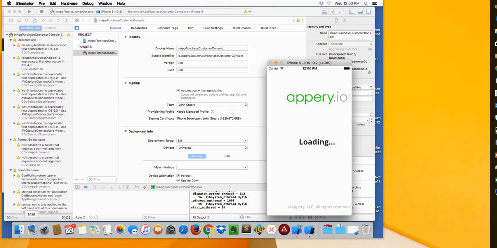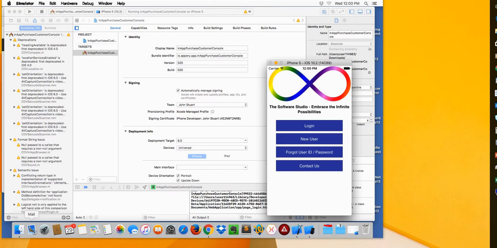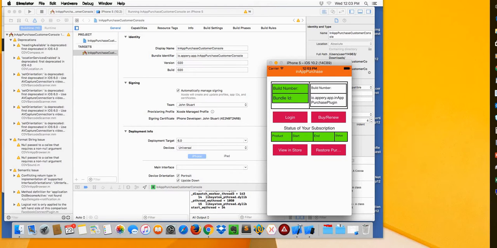As the app continues to load, you'll see our login screen appear, and then we'll go ahead and log in the same way we did on the desktop. Click login, we'll click username here. We're logging in, and we've gotten our login screen. So we've successfully put the application together. A couple of things are likely failing because in-app purchases don't run in the simulator.